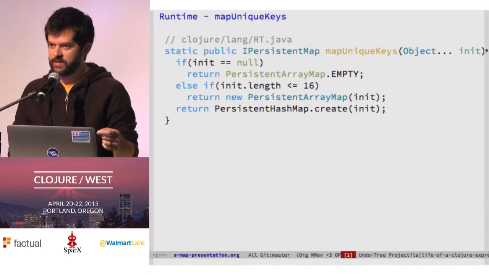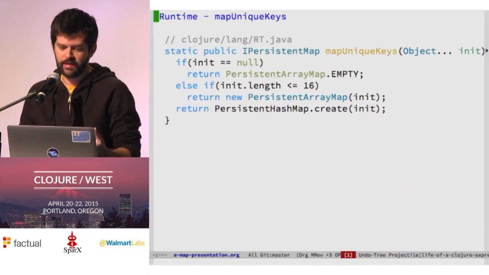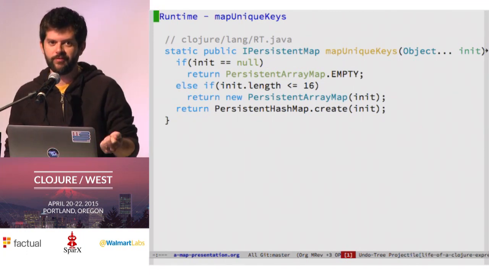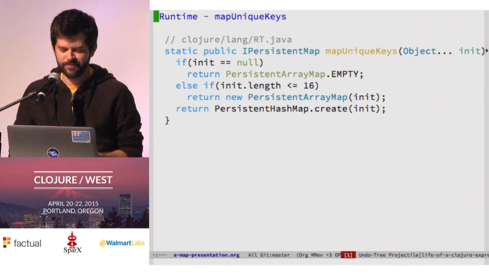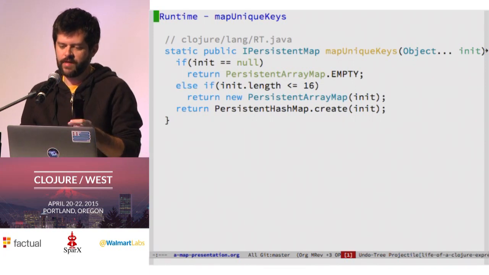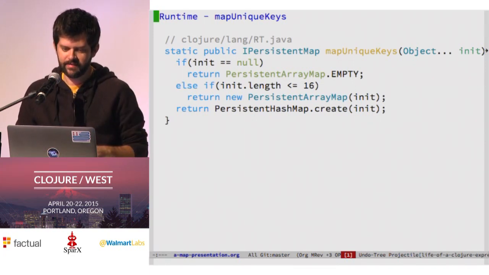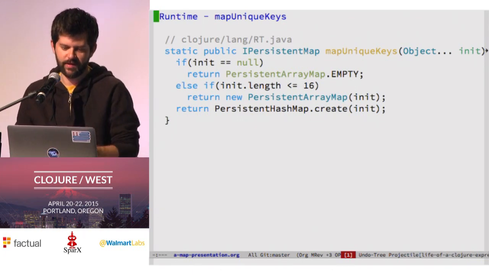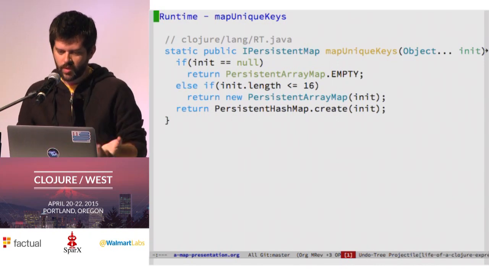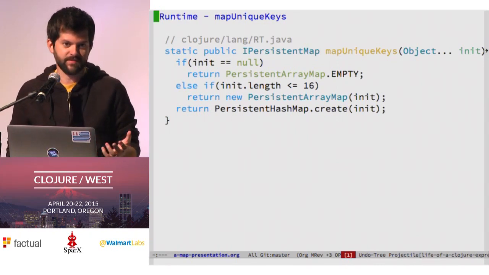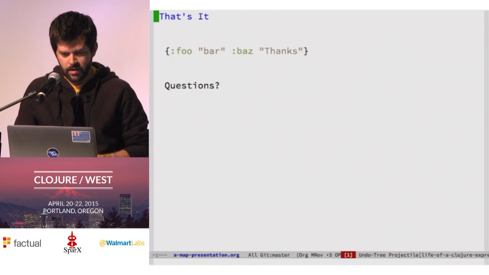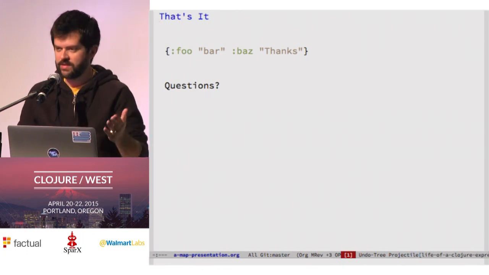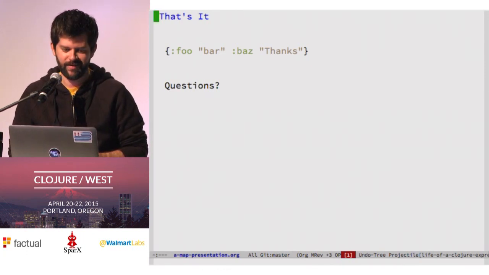From that call site, mapUniqueKeys is going to be trivial for HotSpot to inline to just creating you a new PersistentArrayMap. It doesn't have to keep checking the size of that array over and over again. It's going to be 4 from that call site. And that kind of thing, that inlining of the checks that you see in the Java methods that underlie the Clojure runtime, happens a lot, which is one of the reasons that our code runs fast enough to use. And that's it. And the result obviously is this little map.